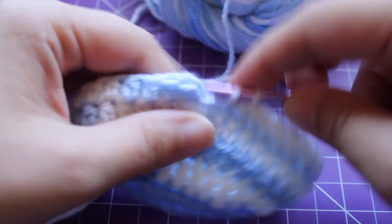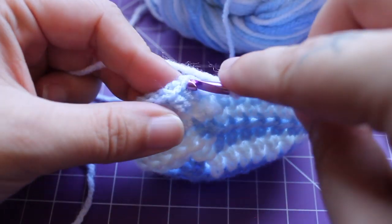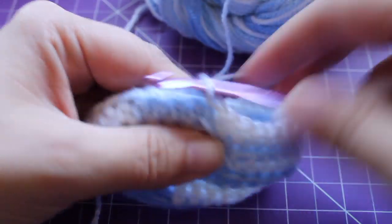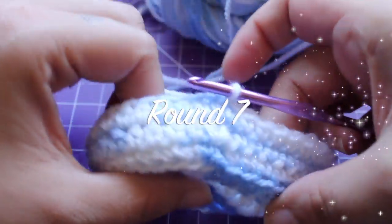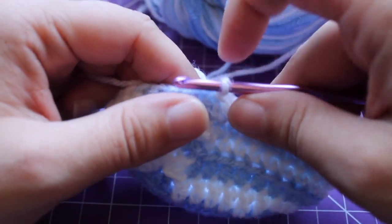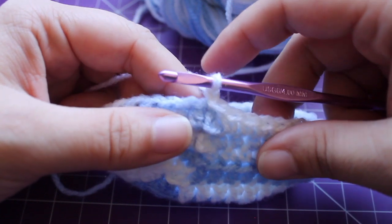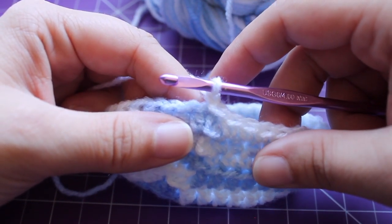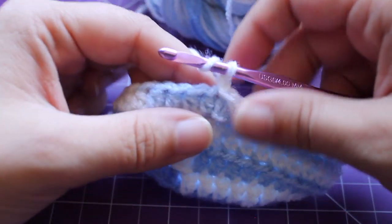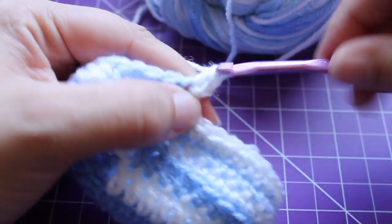Just finishing up this round with my single crochets. And we can join with a slip stitch to that beginning half double crochet. Getting started on round 7, we're going to chain 1 and then work a half double crochet in the next 18 stitches. So making sure to work in that first one.